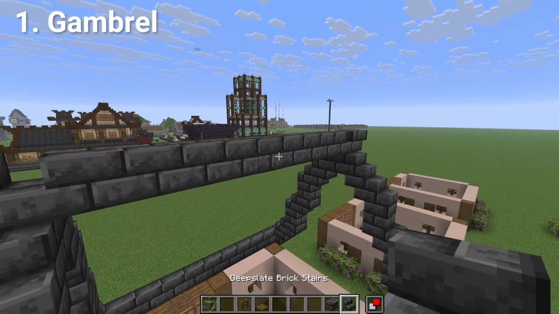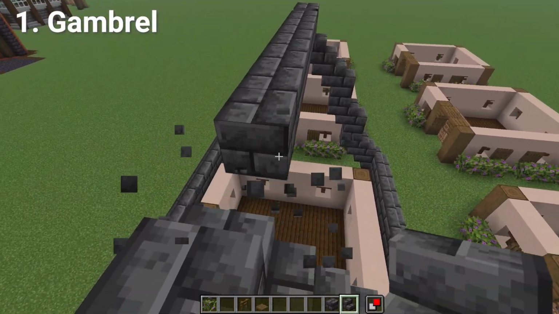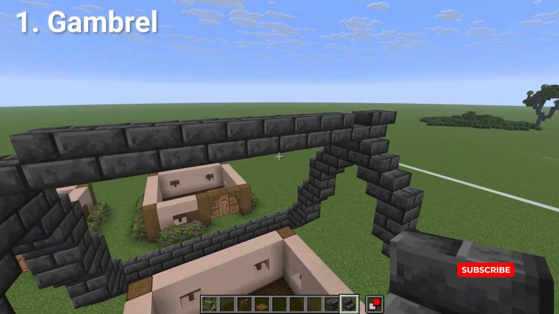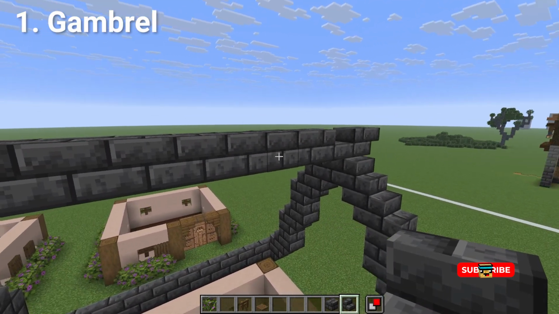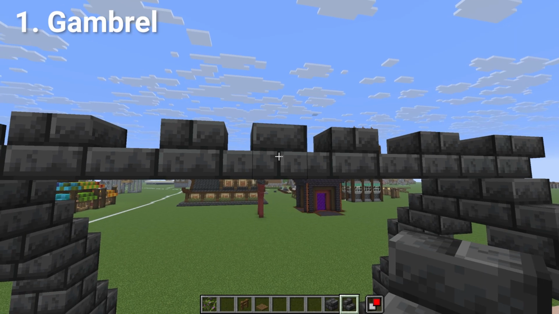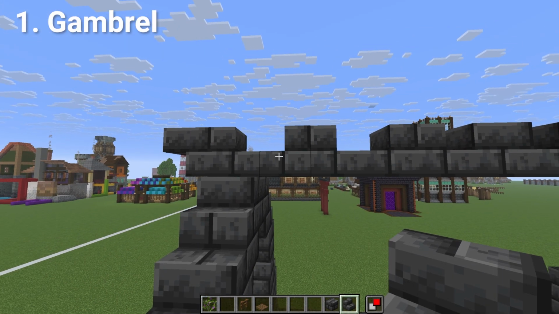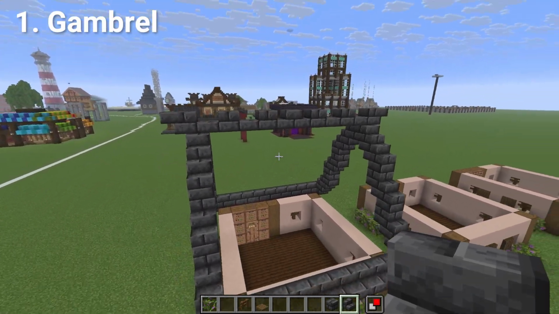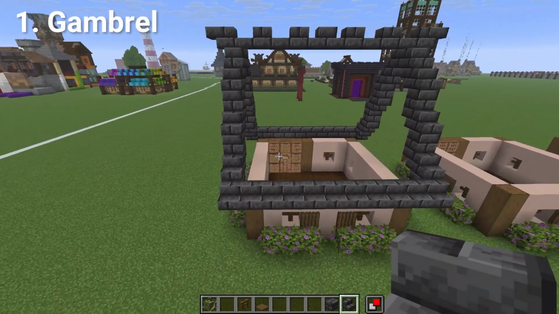Now what you can do to make this look a little bit more fancy is replace these with stair blocks. So you get like this half block, full block effect going across the entire thing. Here, let me show you. And you get this. Now this bit is a little bit off and you can fix that by doing this with slabs and full blocks instead and just having a small gap here. But regardless, that's what we're gonna have for our bit of a frame of the deep slate.